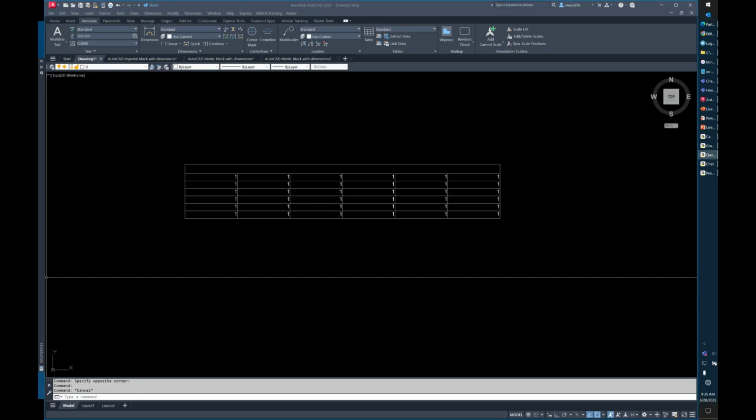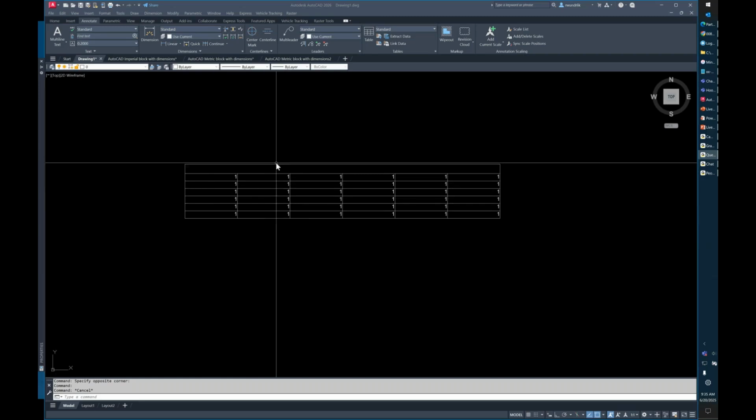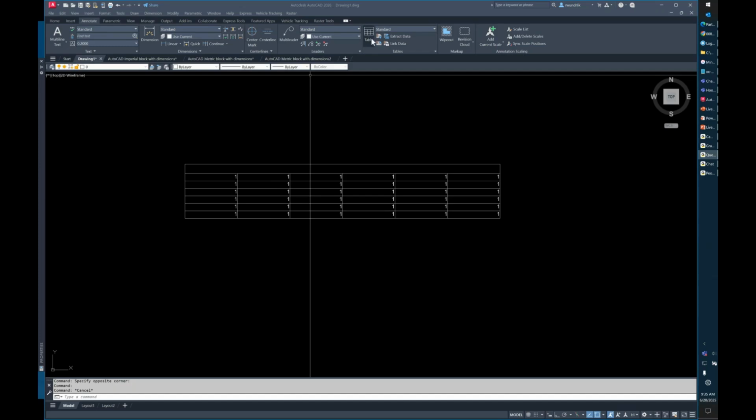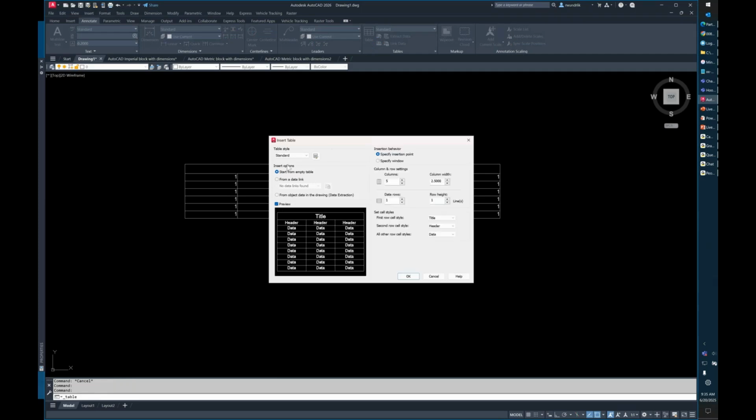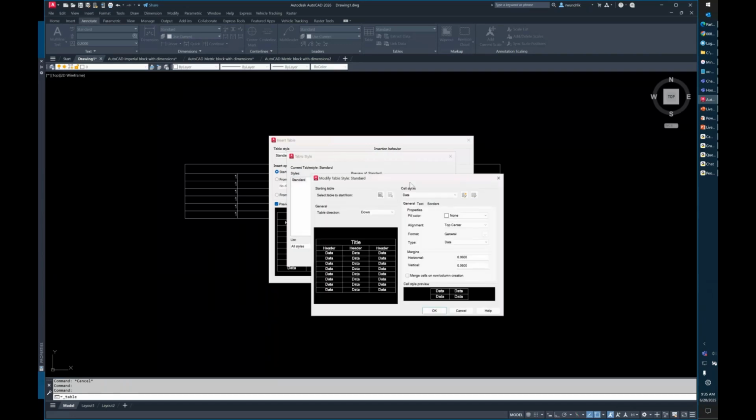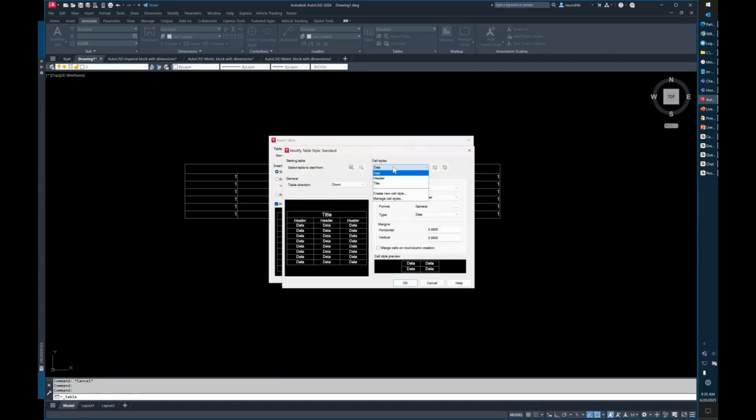All right, Robert, I will write down a future presentation on table manipulation and how we do that. I can go through and talk about how we go into our tables and actually make modifications, and how we can set things to be a certain way if we want colors to be a certain way, things like that, because we can always modify our table standard here. So we can change what the table styles look like.